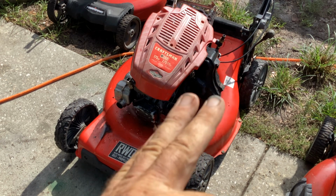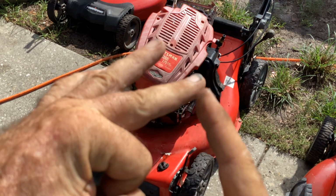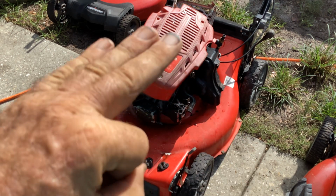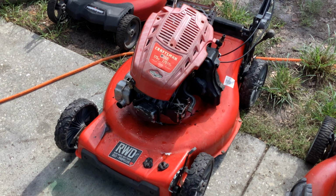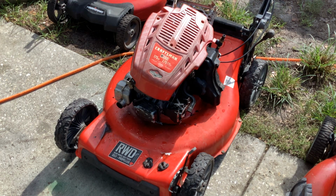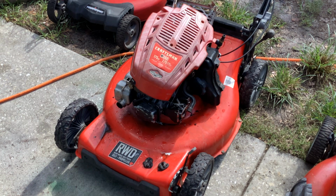He ended up somehow cutting his finger, sliced his finger with the blade. I don't know how, but he said he wasn't going to work on mowers any longer. So I'm not sure if that was just a spur of the moment decision or if he's really going to hold true to that.